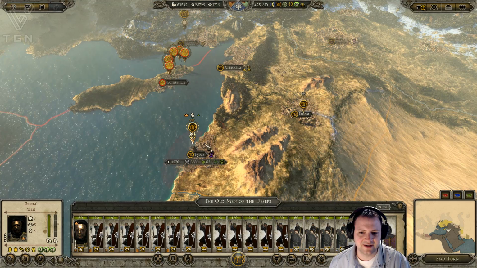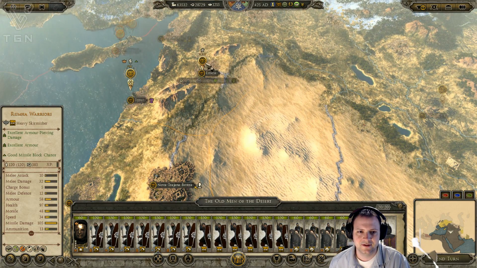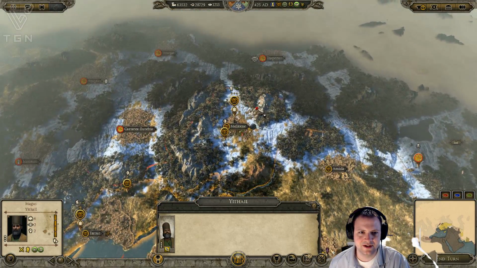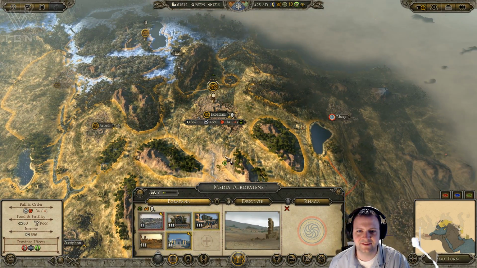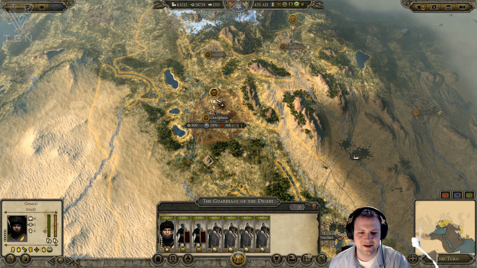Looks like this is my faction leader there in the cool mask. He's training some Rumha warriors here. And we've got our agents. I'm just trying to remember exactly what I'm up to. I need to keep the push going on the Sassanids. And it looks like I had just captured maybe Ecbatana. Man, it's been so long since I played this. I'm going to have to get back into the right mindset here.